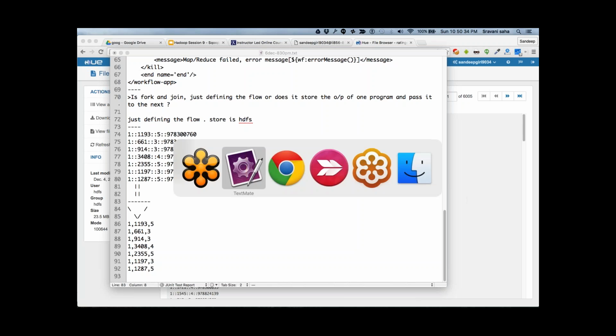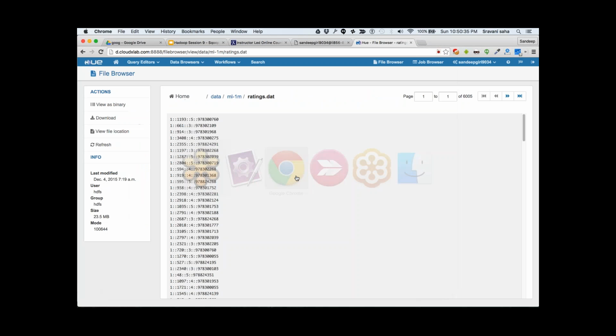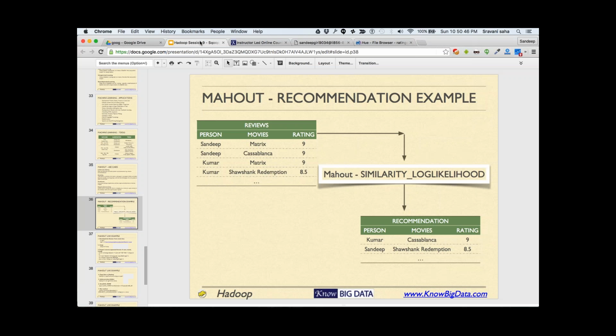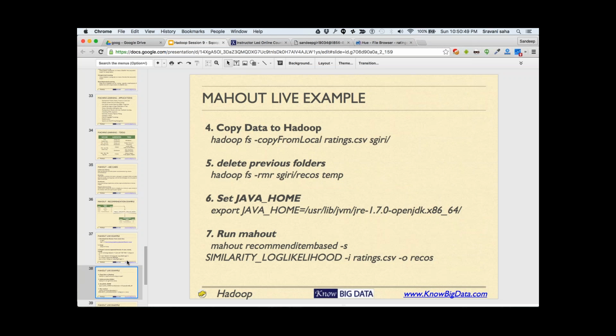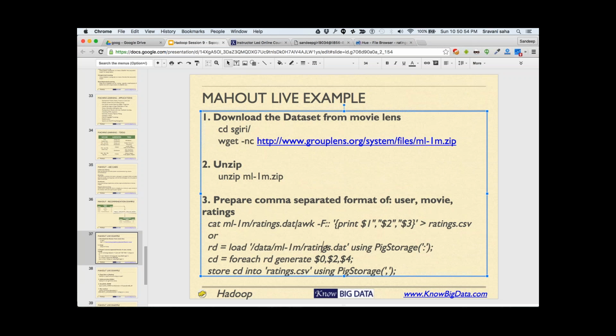All right. So we can use Pig for this. We will load this and separate it by colon, and then save it separated by comma. It's as simple as that. For that, you could use a script like this. I've already done this. You load the data and say that my data is separated by colon. We are not saying double colon, we are saying colon, because PigStorage only accepts a single character.